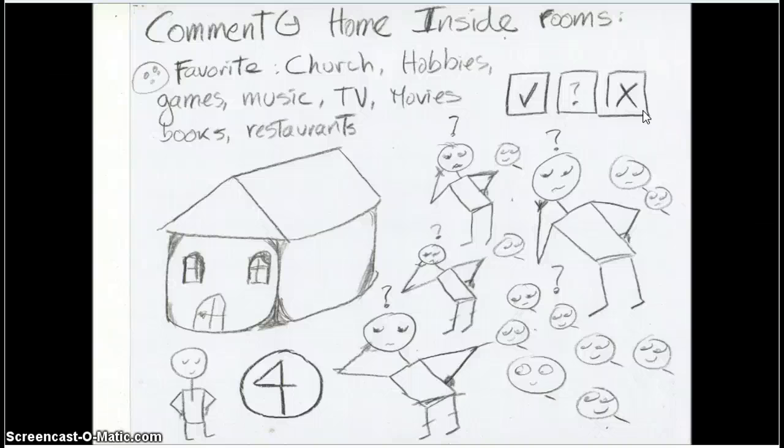300, 500, 1,000 meters around. And what happens? Well, a lot of people come into those perimeters, right? People that have places in common with you come inside the house according to your permissions, right? And check out favorite things, where you go to church, your hobbies, what games you like, right? What is your passion for music? What kind of music you like? TV, movies, books, restaurants, right?